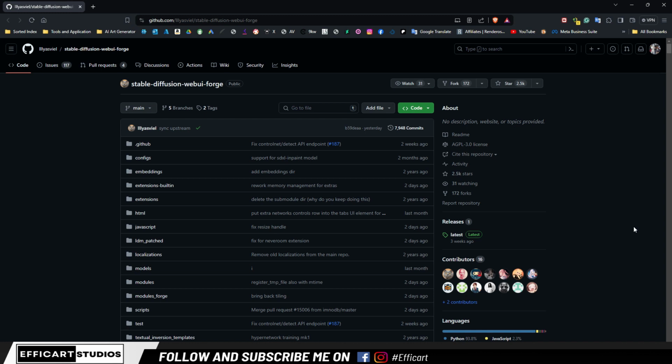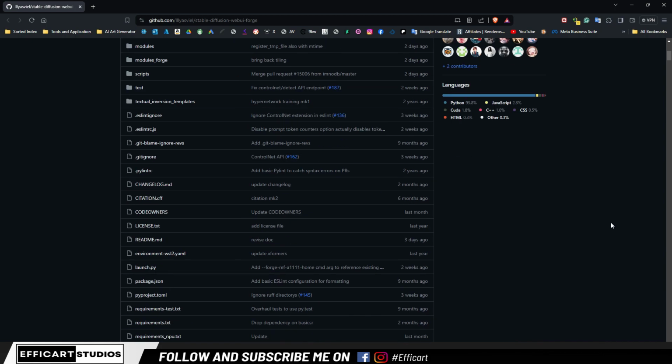Today we are going to install Stable-Diffusion-WebUI-Forge. This is a new polished version. We are quite familiar with Automatic1111, so we can say that Forge is a new, more polished version of Automatic1111. And it is not that complicated to install Forge because it comes with a one-click installer. Okay, so that is the good part.